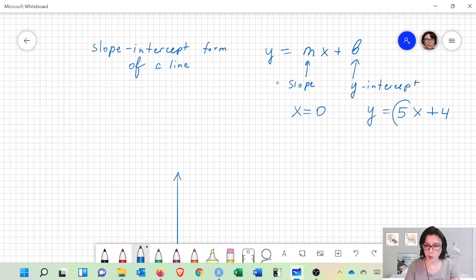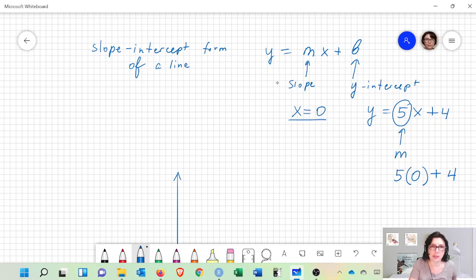So what's the slope? Well, that would be 5. And what's the y-intercept? Okay, so now it's supposed to be an m. All right, so what happens if I plug in x equals 0 into the equation? So I get 5, 0 plus 4. Looks like a 50, but it's not a 50, because when I plug in a 0, I should put it in parentheses or put the multiplication sign.